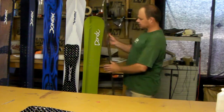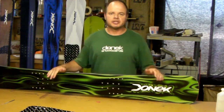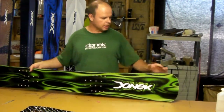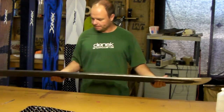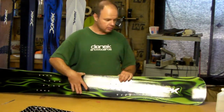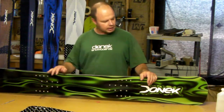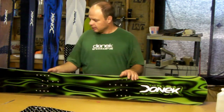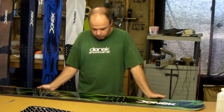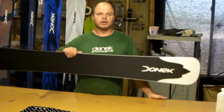One of the other boards I have behind me is unique — well, it won't be unique after next season because this is really what our 171 free-carve is going to become. It doesn't look anything like the old free-carve. It's got a blunt, squared-off nose, kind of like a metal board. It is, of course, glass construction — a free-carve one — so it's got an 18-centimeter waist, decambered tip and tails just like a metal board, and a variable sidecut from 11 to 13. We did some prototyping with that this spring and absolutely loved the way it rode, so we decided to incorporate it in the new board. If you don't have the budget for a metal board or like that glass feel, you're going to want to go with one of these new babies.